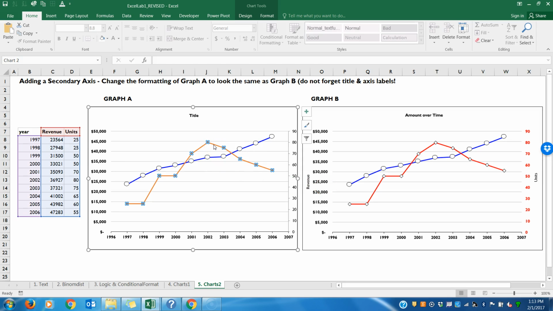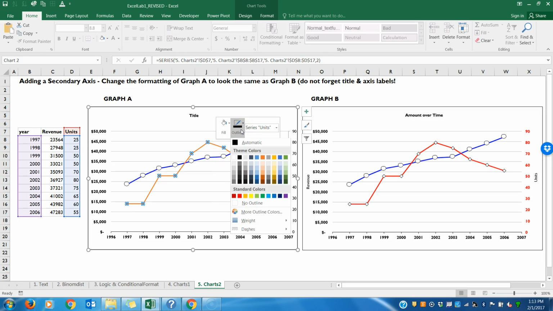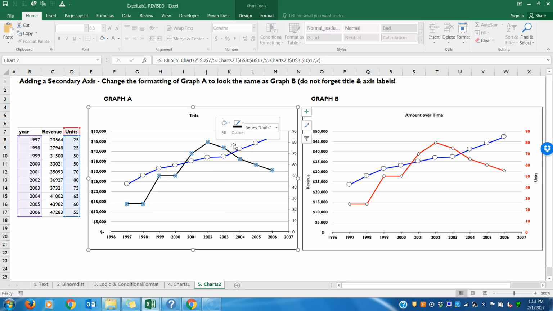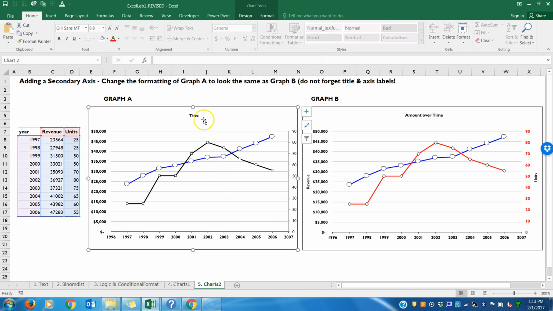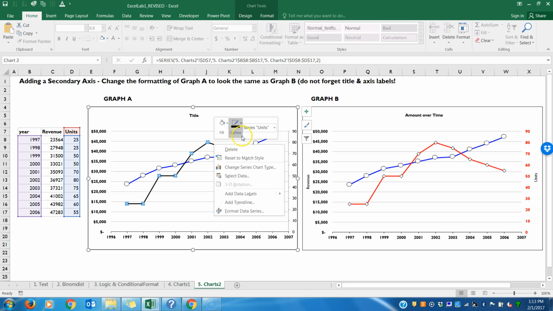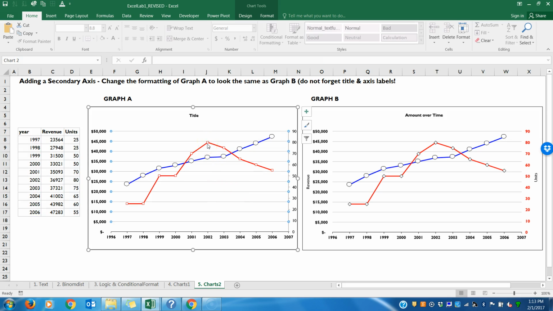Well, the easiest way would be the first step. Click anywhere to grab on the orange line, to grab this series, and grab the entire series as I've done now. Right click, and the quickest way would be to take the outline and make everything black. And then take your fill and make your fill white. But now we're going to take our outline, and if we make it red, watch what happens. Oh, our boxes are red. Well, there's an easier way. There's another way to do this.